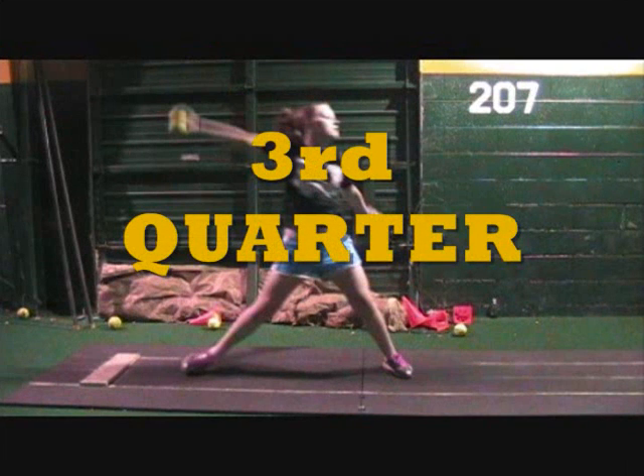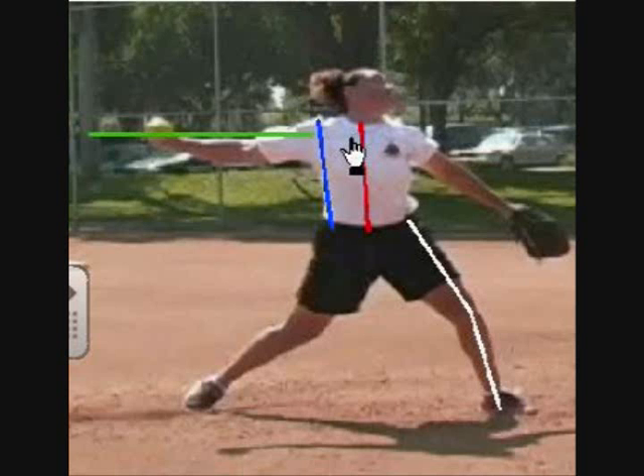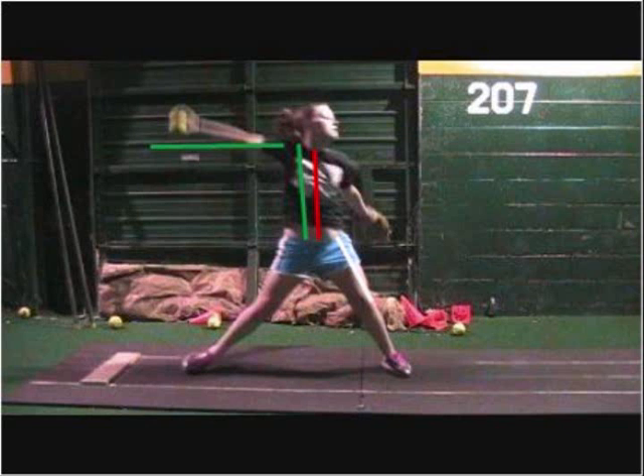This next part is what's called third quarter — that's when you're right behind you. Again, you can see your arm is straight out, your glove side falling off to the left. She has just a slight bend in the elbow and she's gone from that blue line reverse posture to a little more upright position. You've gone from reverse posture to upright position. A little bend in your elbow would be nice. That's why we do those little workup drills where we start at circle peak and put a little bend in your elbow, and hopefully we're going to learn for the elbow to drive home.